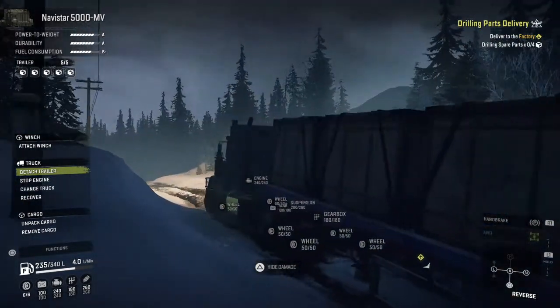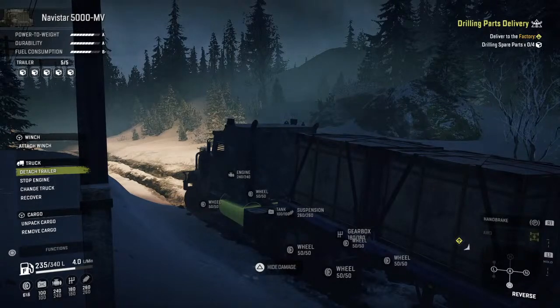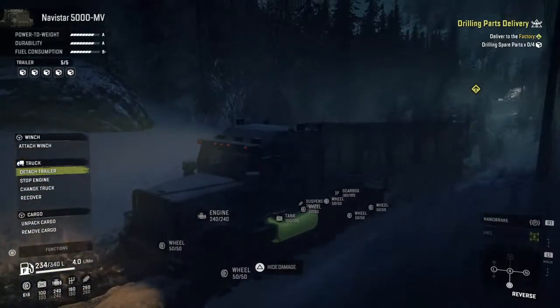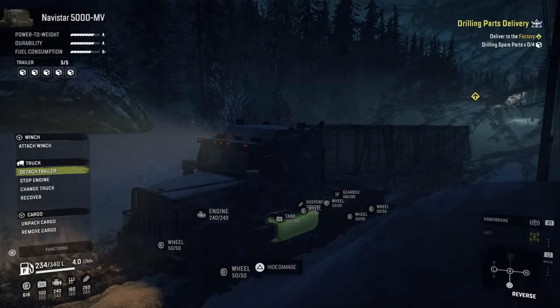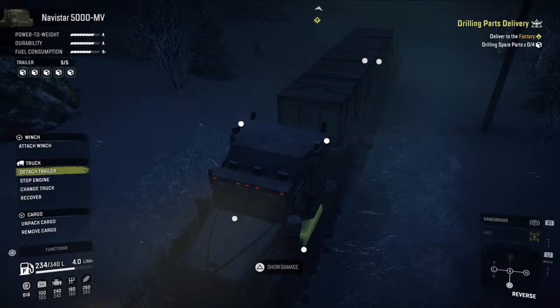And you can show damage as well. I see it on all the wheels. It's 50 out of 50. Gearbox 180 out of 180. Suspension 260, 260. But yeah, I like that.